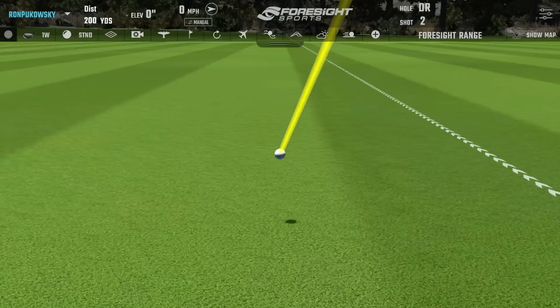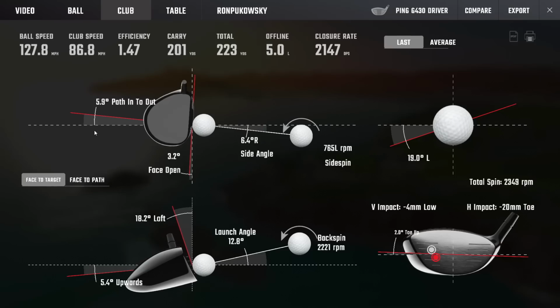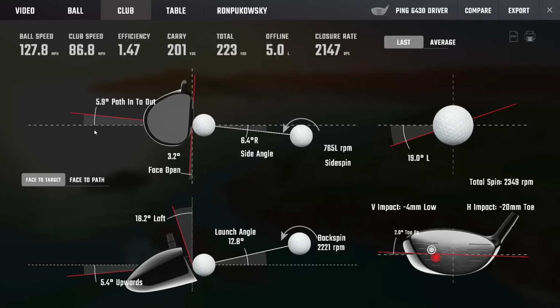Guys, as you can see, Ronnie is a gamer. Ronnie is somebody who plays the game of golf to maximize the potential of his game on any given day, and you can see that. This is a drive that's built for good scoring. Could he hit it slightly longer? Yes. But hopefully we'll find out today if he can. Yeah. But 200 yards is where, I'm sure, on some days, Ronnie, if it's wet fairways or a little bit of an uphill drive, you can find yourself a little further back than you would like.